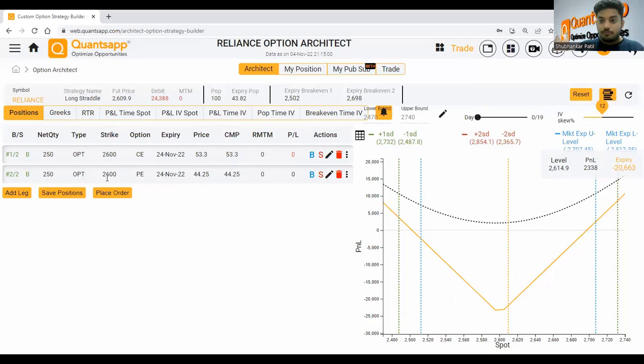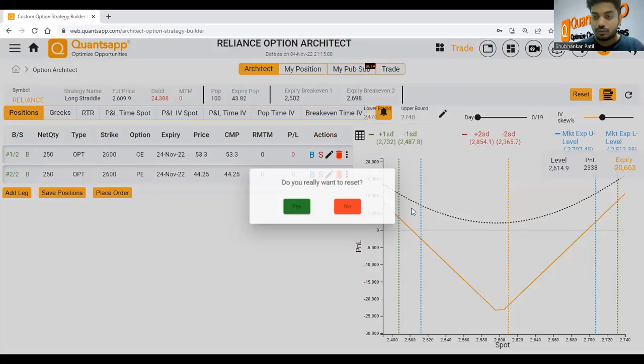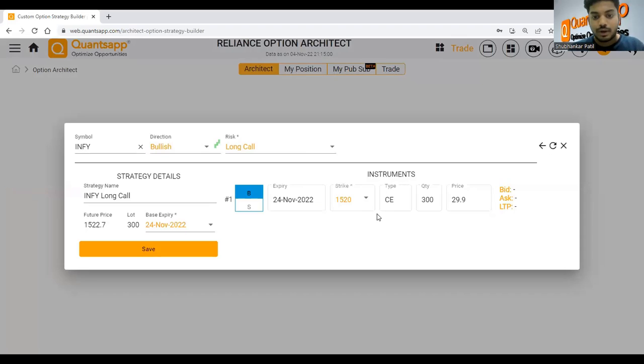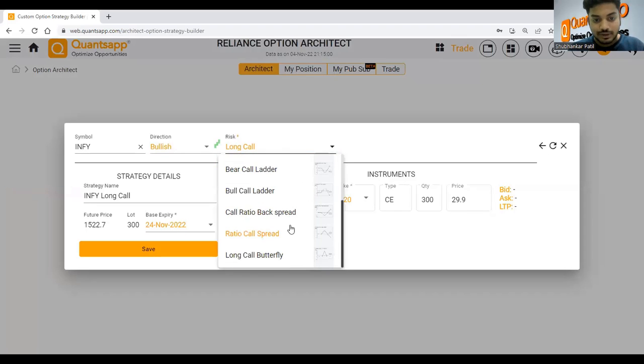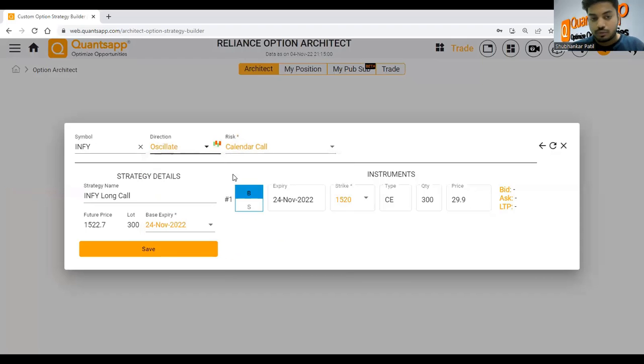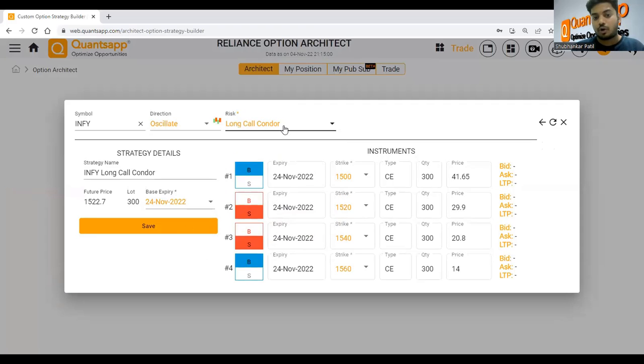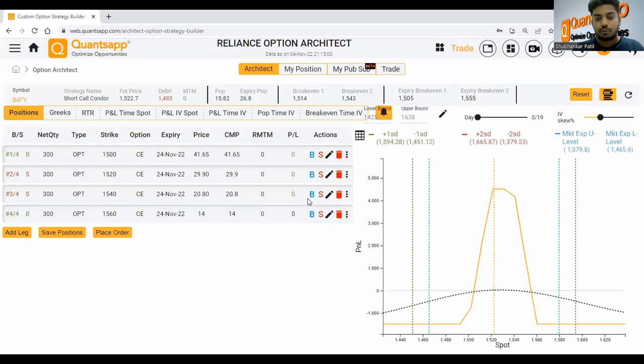So you will do this before the results, right? Before any major event, when the IVs are spiking up, so that you get the call and put premium benefit. The IVs which are spiking up will give you call and put premium benefit. The second thing is, you can create hedge strategies. You can create hedge strategies if you want to sell post the result, post any event. Because if you want to benefit from the IVs collapsing, you can create condors. You can do it from the Architect tool directly, or you can build your own strategy.